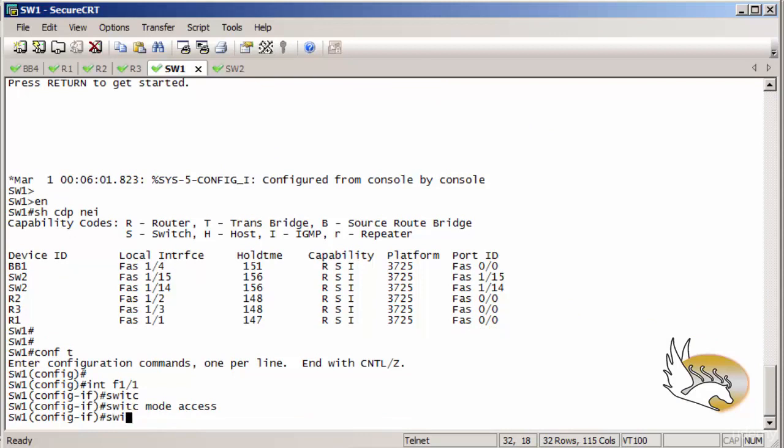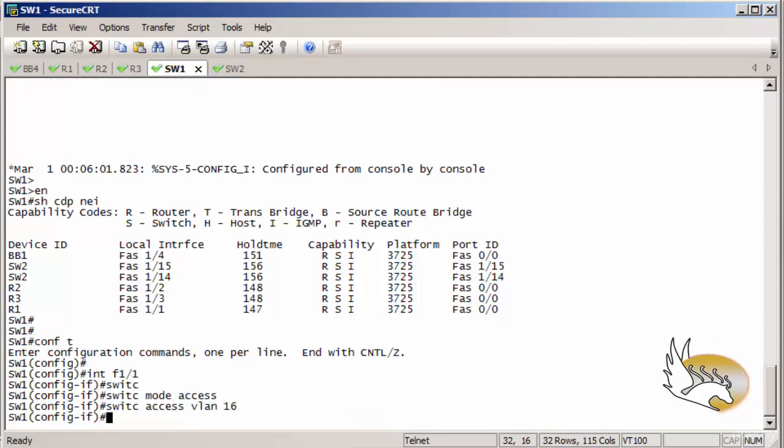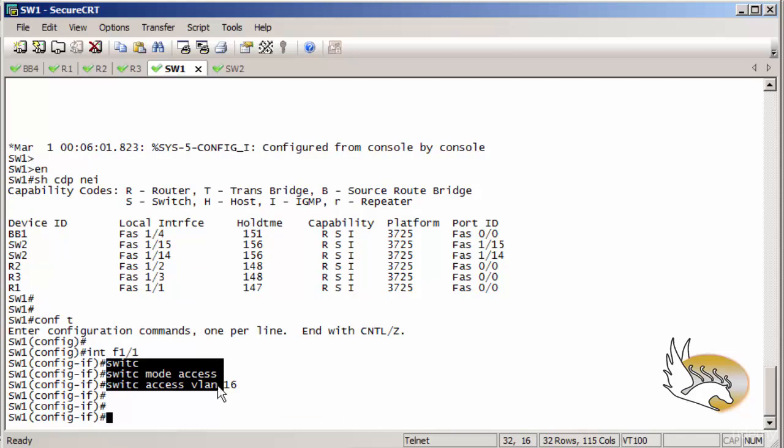Now I add the switchport access vlan 16 command, and this will take this interface to the correct VLAN. I prefer to copy all these commands without the VLAN specification, and now I can see that this is done.